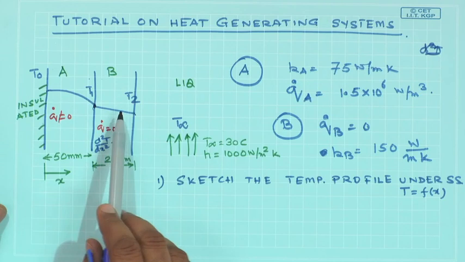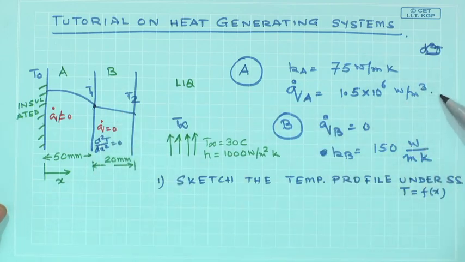So, if you did not have Q dot present in material A, you only have Ka and Kb to consider, then the slope of the temperature profile for material A would be more as compared to Kb. So, a system of higher thermal conductivity simply tells you that you require only a small delta T to conduct the same amount of heat. So, looking at the temperature profile at steady state between different surfaces, you would be able to say which one is of higher thermal conductivity and which is of lower thermal conductivity.